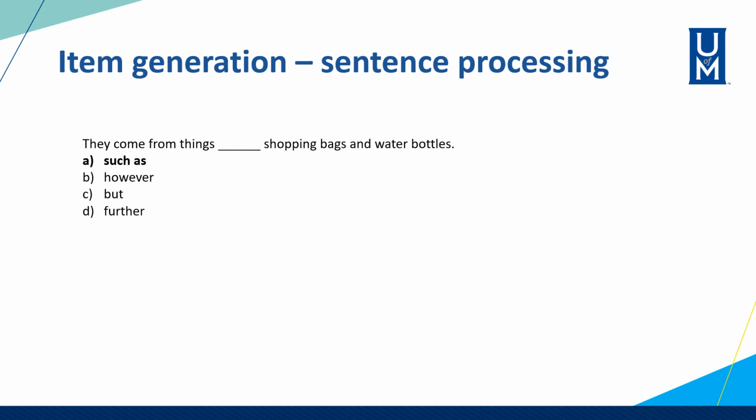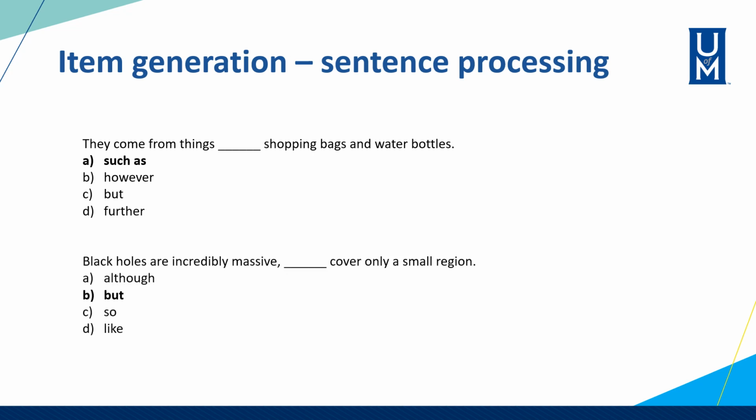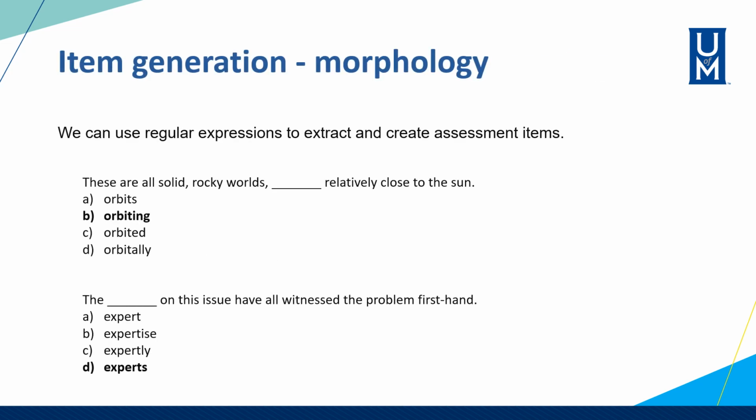Then to make a multiple choice item, we make the original phrase a response option and then select other words that come from different sentence modifier categories and offer them as other response options. Here's another example. Morphologically focused items by replacing words in sentences that have inflectional morphology with blanks. Then we offer the original word as a response along with other inflections of the same root.